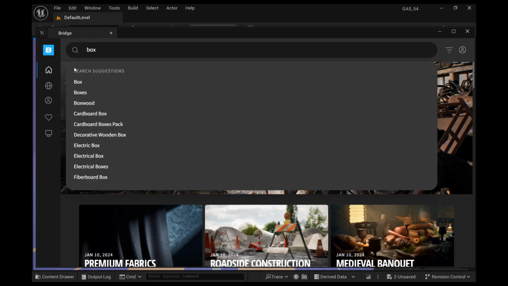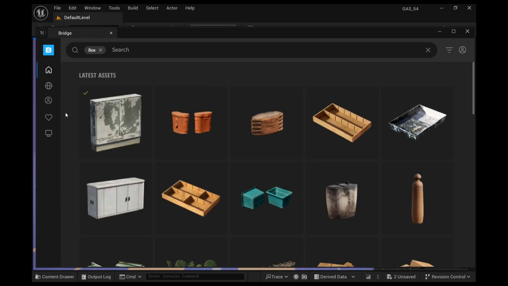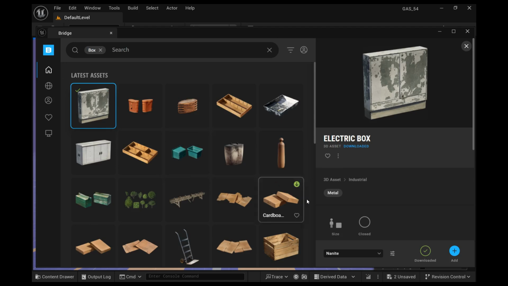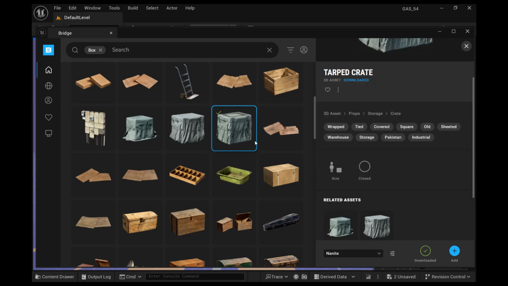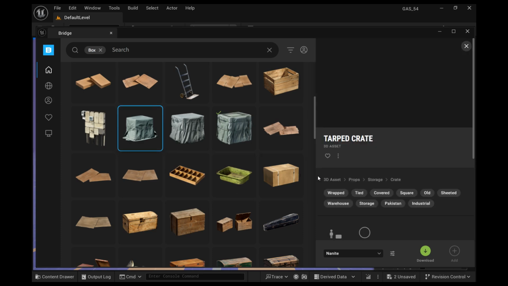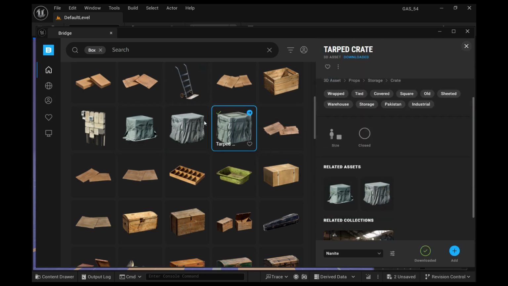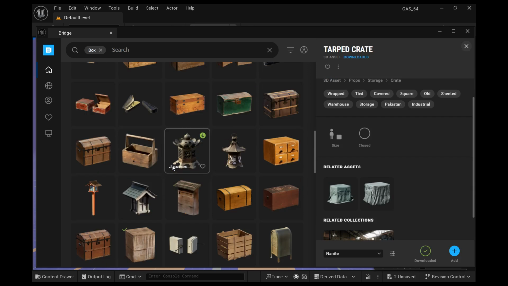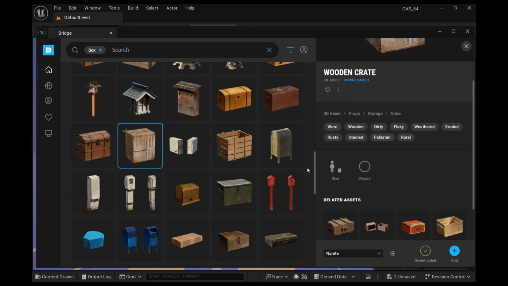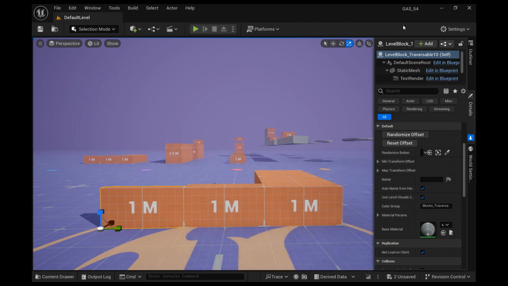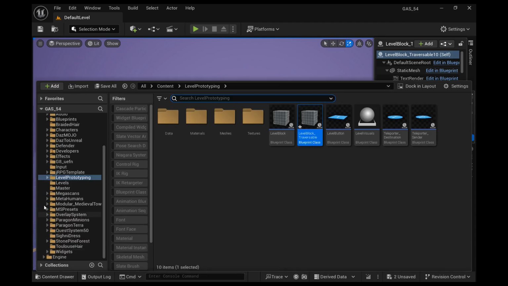We added the Quixel Bridge earlier in one of my videos to add MetaHumans. So now we'll just use it to add some 3D assets. We want to look for some sizes that are halfway the size of a human. So you see that little human figurine and the size. We want something that comes about halfway up to him, because if it's too small in the scene, if we're able to clear it just by jumping, sometimes the character won't try a traversable action. So that's why we want something that comes up to his waist, so that he can't clear it just by a simple jump, and he'll be forced to try a traversable action.